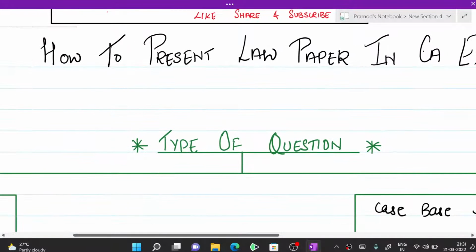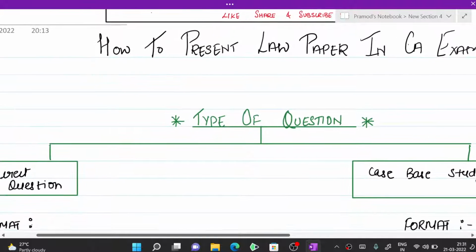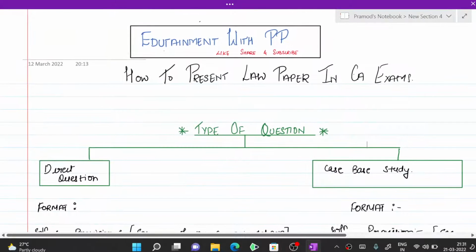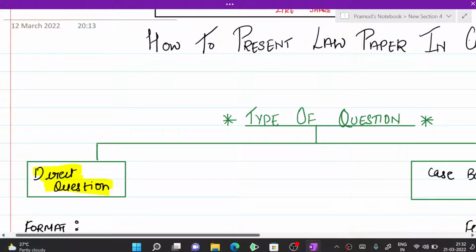First, let us understand the type of question which can appear in your exams. The first one would be the direct question, which would be a plain question. For example, write the provisions for qualification and disqualification of auditor for CA exams. And in CA Foundation, it may be a direct question on the essentials of a contract. You have to write the answer accordingly. For example, if the answer contains 6 points, then simply write 6 points and complete the answer. That will be the direct question.